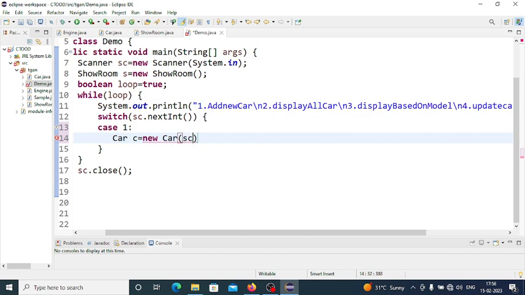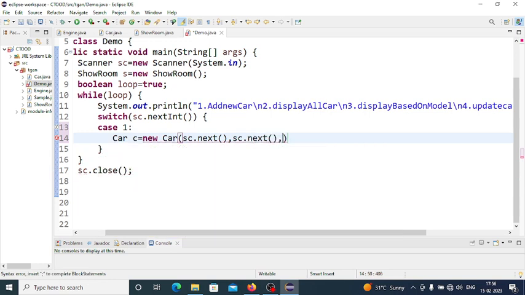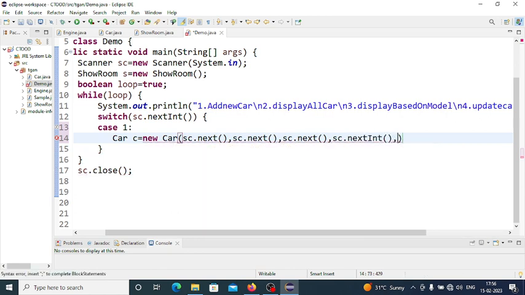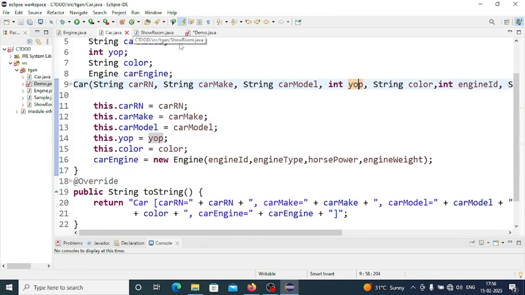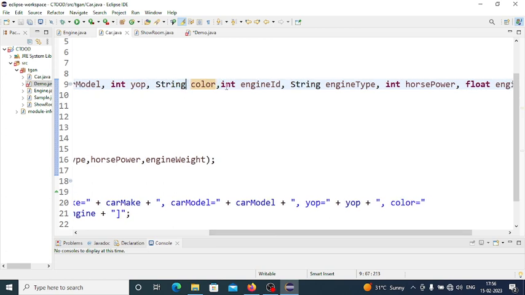So one string, second string, third string, and next one more integer input. Then the remaining inputs: again one string, integer, string, integer, string, integer, and float.